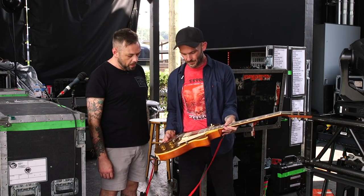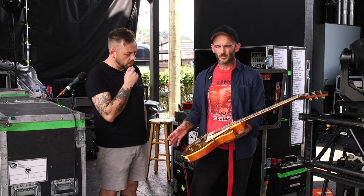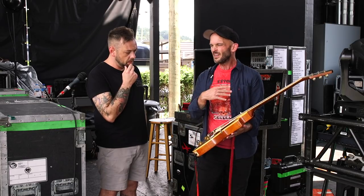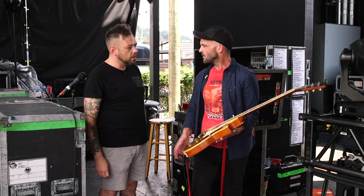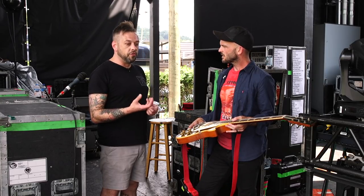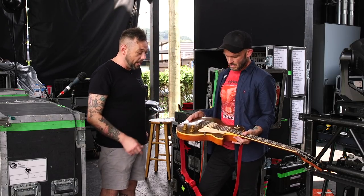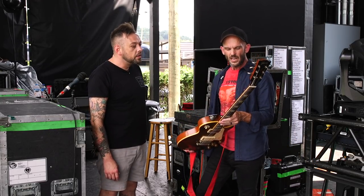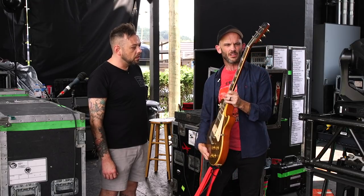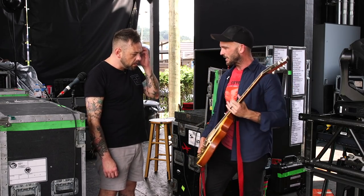So this is sort of the second guitar. I had this one made a few years ago. If you've watched the last rig rundown, we tried to do Evertune bridges for a while, so we Evert-tuned some Les Paul Classics, which were great. I've since retired those. This one is a 2013 that Britton Nash also tricked out for me — did an amazing job relicking. This was already a cherry sunburst Les Paul. This one has a Lawler in it. He also shaved the neck, which I like to have done to all the guitars — I have really small hands, so I like the top coat shaved out a bit. I don't like the big chunky fat necks.